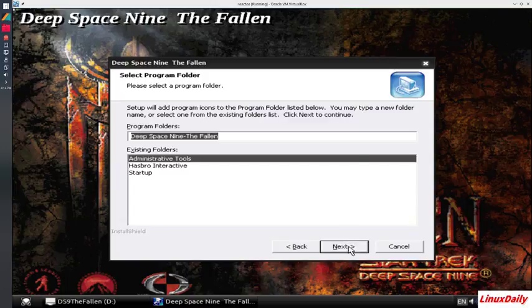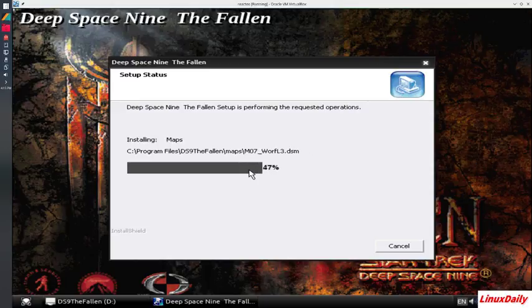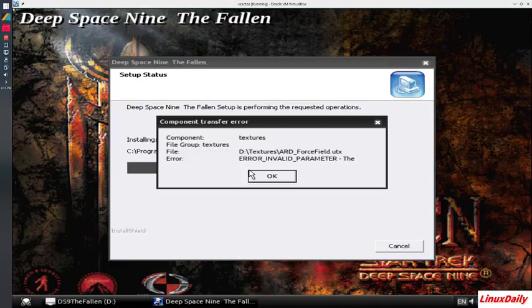I'm gonna try to full install once more. And if this doesn't work, I'm gonna do the minimal, which I don't think I've ever done the minimal. Yeah, that's not gonna work.